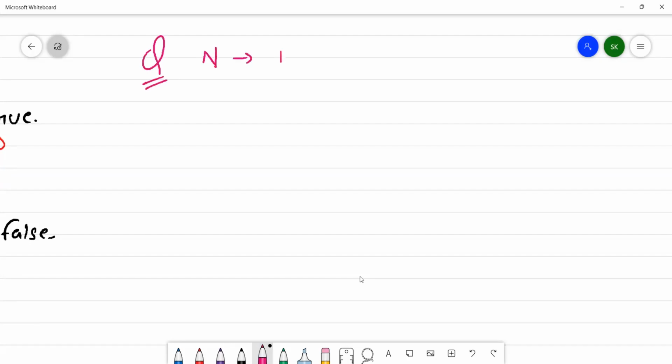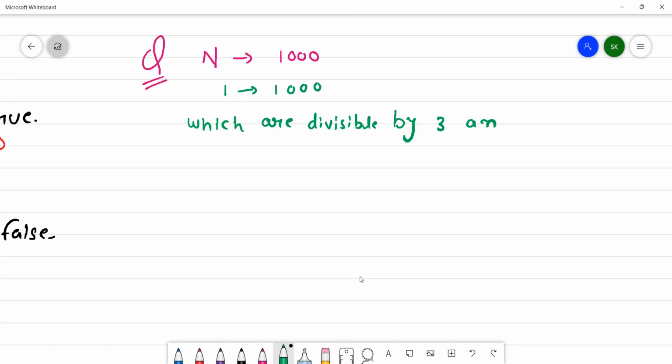Let's suppose the number I gave you is 1000, and you need to find all the numbers from 1 to 1000 which are divisible by either 3 or 5 or both.